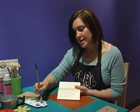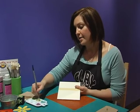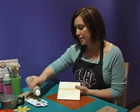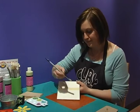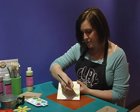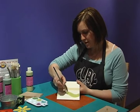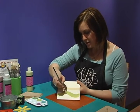First off, I'm going to have a light green in the middle, and that's going to be my sort of highlight color, I guess you'd call it. And then I'm going to use 2 other colors to blend around it. So I'm just going to do really free form. I'm just going to do a fine little wave. And I'm going over what I've done a couple of times.